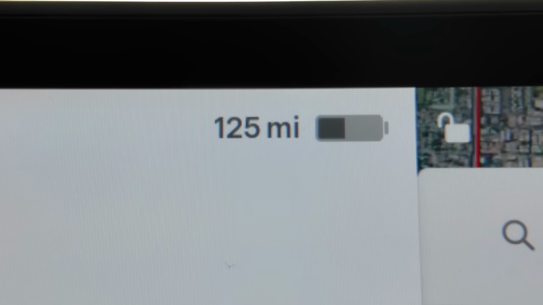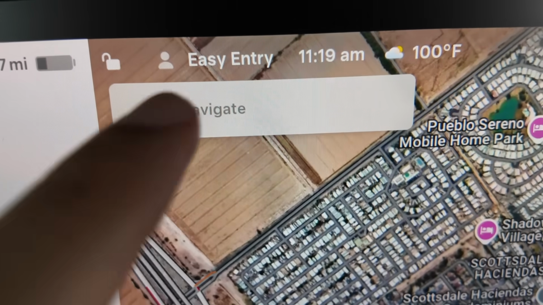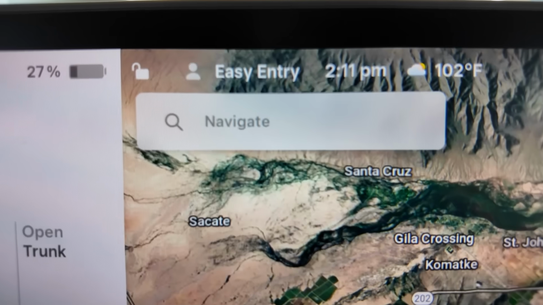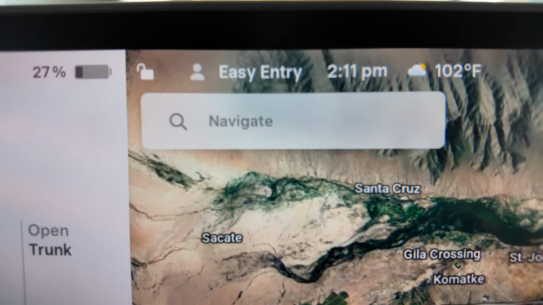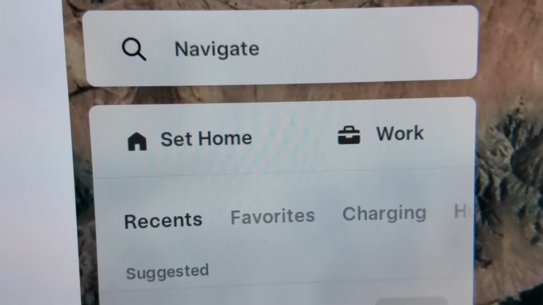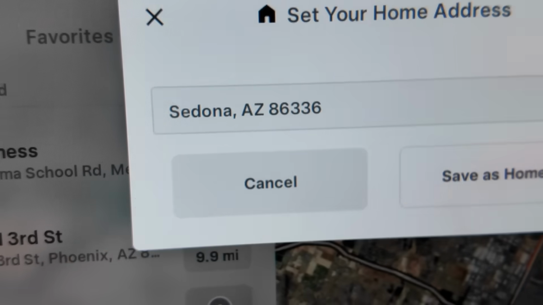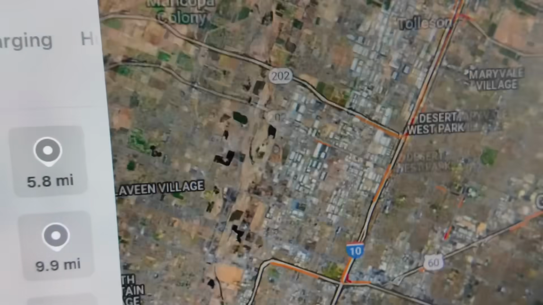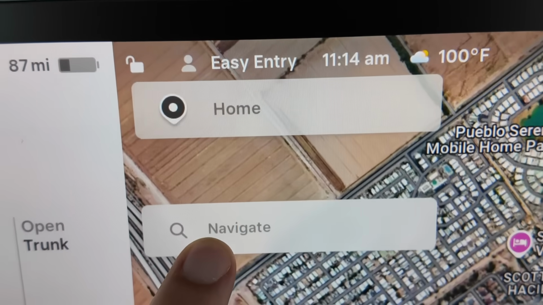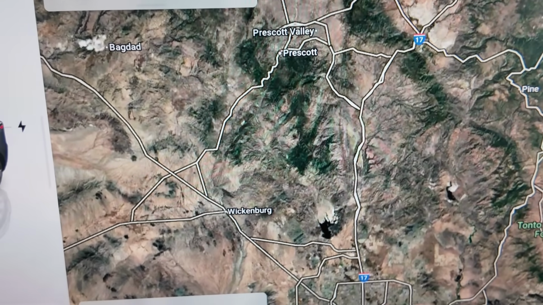Now here is a shortcut for navigation. Tesla allows you to set shortcuts to navigate to your most frequently visited destinations, such as your work or home. For example, let's say I wanted to save my home address into the navigation. First tap Navigate, then select Home. A window should pop up for you to type in your home's address. After you type in your home's address, tap Save, and now all you have to do when you want to navigate home is drag the navigation bar down or to the right, and the navigation will automatically route you home.